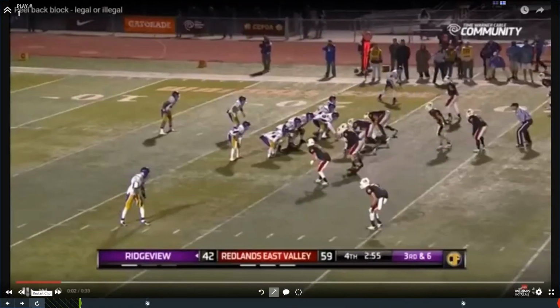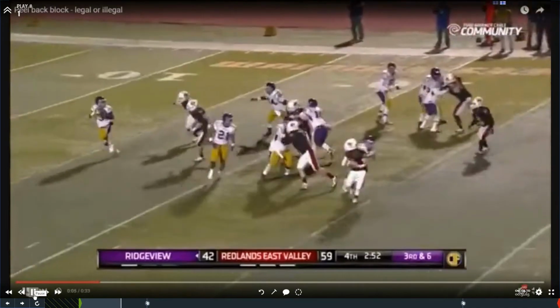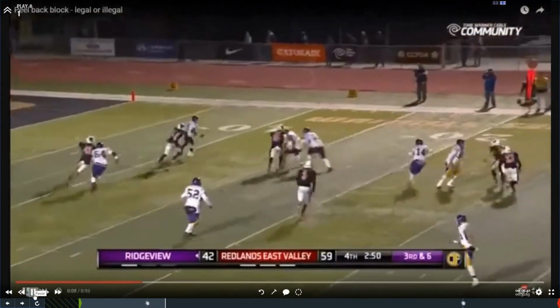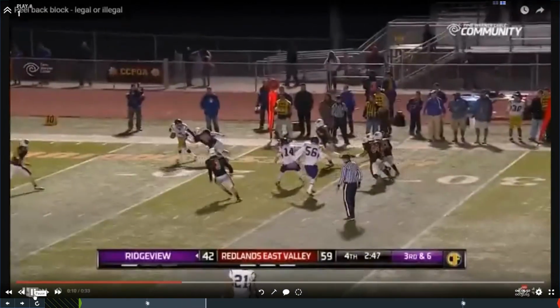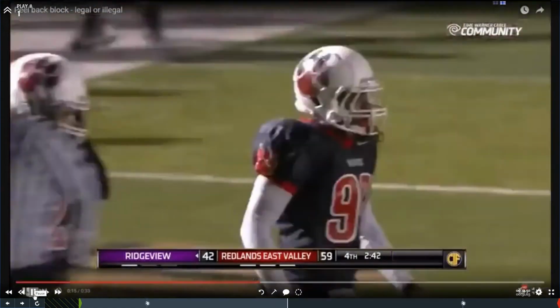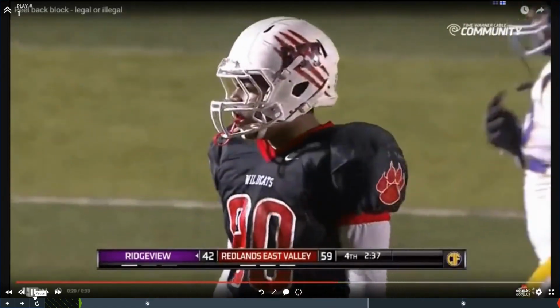This next example is very similar to the previous play in that we have a quarterback scrambling, reversing field, and his lineman performing a blindside block in order to protect him. Let's take a look from the side. We're going to see the players involved coming up. That is A51 going to block B85. We're going to watch it in real time. You don't get a real good sense there of how extreme this block is, but in the next clip I think you will get a real good idea of the severity of this block.